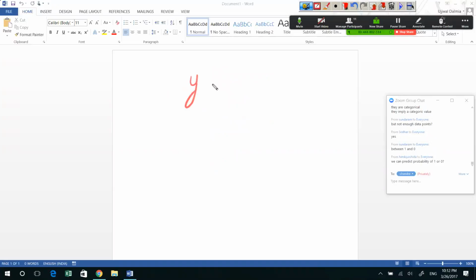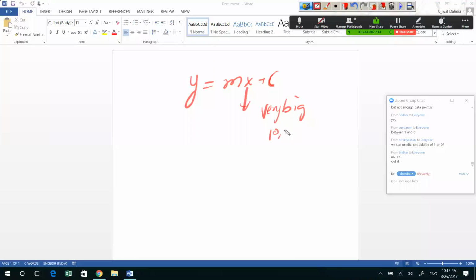What was the equation of linear regression? Now let's say my x turns out to be very big, 10,000. And let's say my M value is 2 and my C is 30. What will be the value of Y? 20,000 plus 30, that's equal to 20,030.